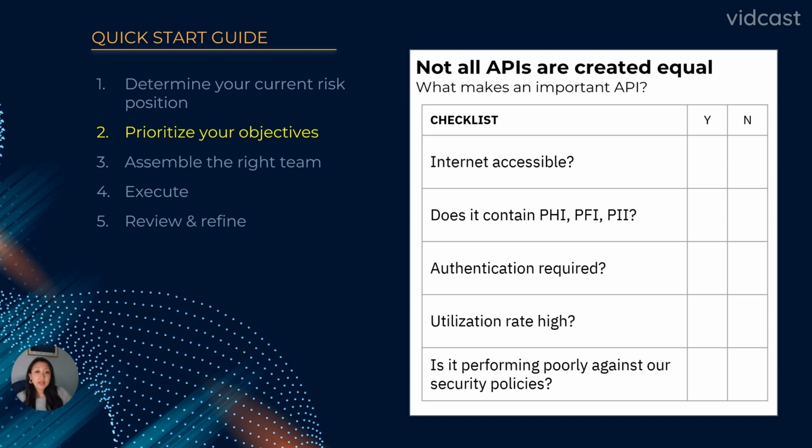This is where you're going to have to make some business choices, right? As security, we're already running really lean in many cases. So as leaders, we want to make sure that the right call is being made on where your teams need to be focusing, right? Or else it becomes too overwhelming. So this checklist really just serves as a handy tool to help.